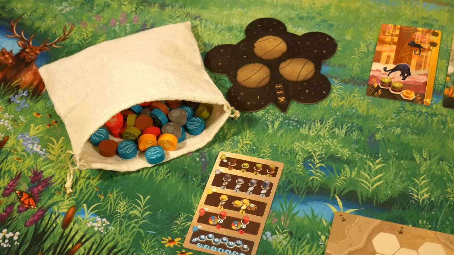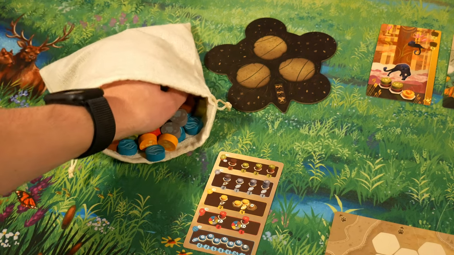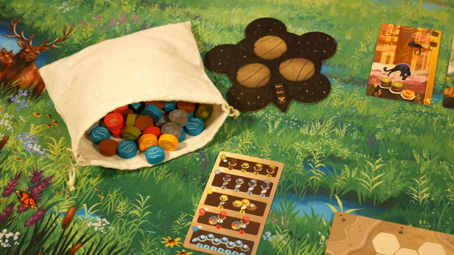Let's go over the game components, give an idea as to what everything is. So first off, you have a pouch here, large enough that your hand can easily get inside of it, along with a ton of tokens. You have 23 blue, 23 gray, 21 brown, 19 green, 19 yellow, and 15 red tokens. These all represent different landscape types that can be placed on your dashboard. And you'll see how this works later on. I'll also show you each of them right now.